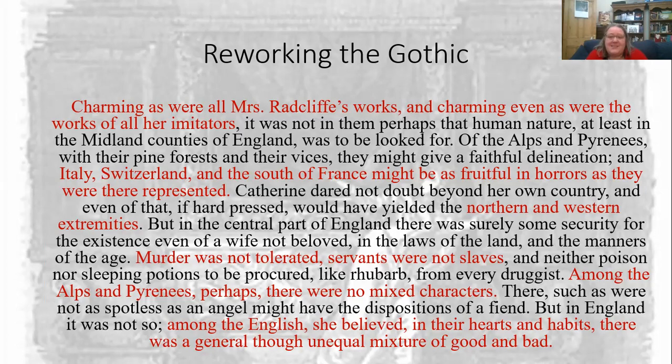Now, why do I say that this is slightly mocking Tilney or pushing back against that reading? Well, because there are two layers to this. In this moment where Catherine is saying, well, Gothic things couldn't happen in the middle of England, she's actually pointing us towards all the Gothic things that do happen. So she's pointing towards the precarious position of women in law, because there is some security for the existence of a wife, but also not much.